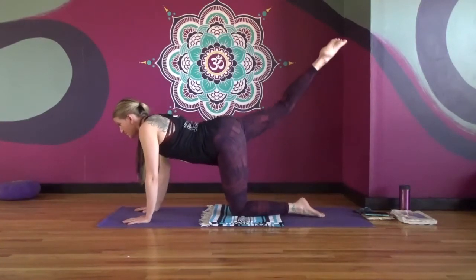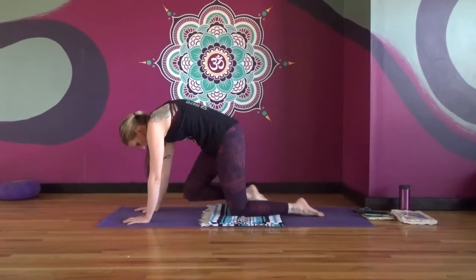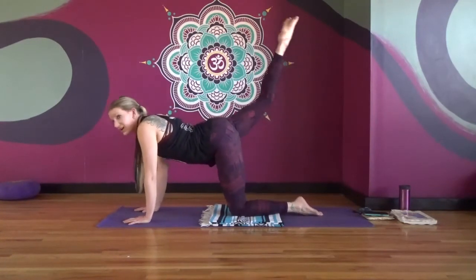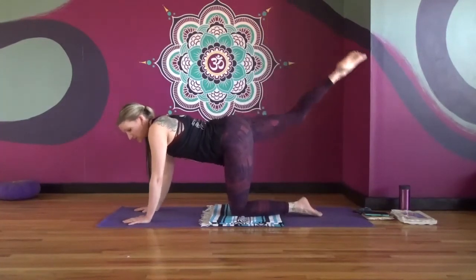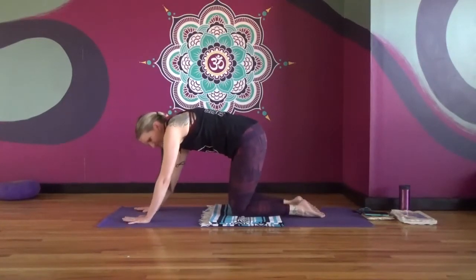Inhale, reach the toes as high as you can. Leg can be bent or straight. Exhale, round the spine. My knee comes through to my elbow. Nice job. Okay, I think we have one more. I never count, I just kind of go for it. And we'll drop that knee down.